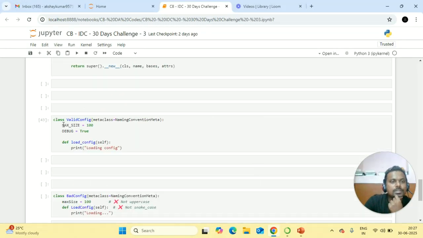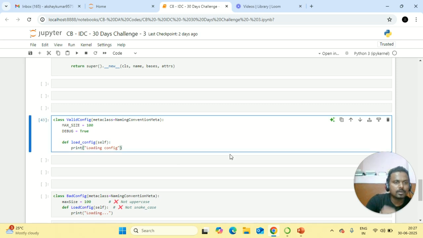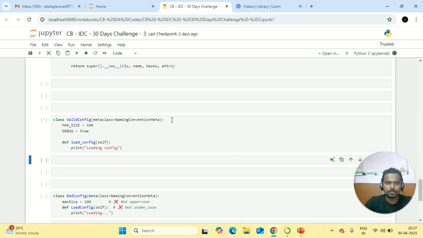Suppose you can see that here I have written MAX underscore SIZE equal to 100. This is a good, valid convention. So if I use this, the program will load without any issues.